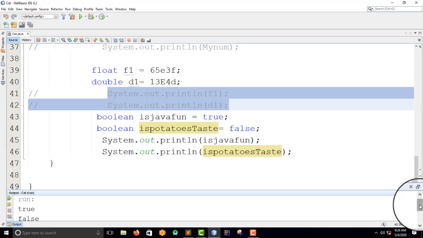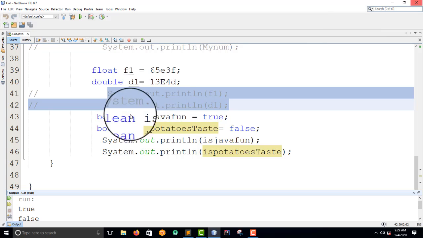The Boolean data type is declared with the boolean keyword and can only take a value of true or false. That is simple. Boolean values are mostly used for conditional testing, which you will learn more about in a later chapter. That is all about Boolean, and let's talk about characters.